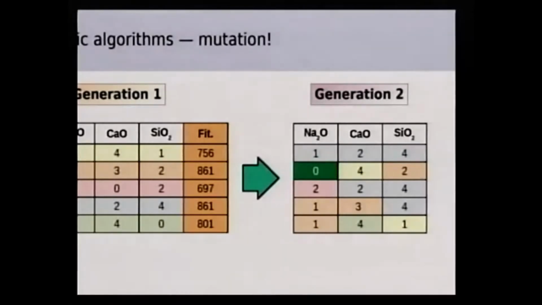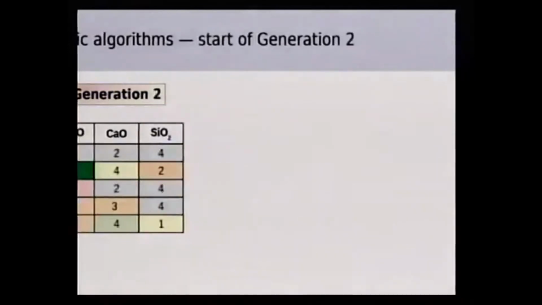Last step, we need to add some variation there. And one way to do this is by mutation. Same as in the natural world, right? So you saw here, this was 1. By chance, this was changed to a random number. And you see that this number was not even in the initial population. This was a mutation. Okay? So this is a way to induce variance into the generation, into the process. After this, generation 1 is over, and the process begins again with generation 2.